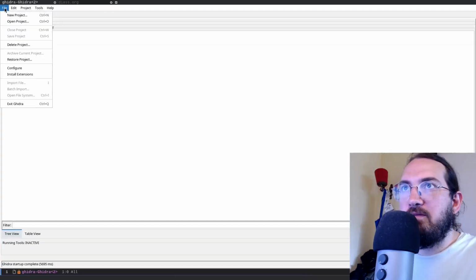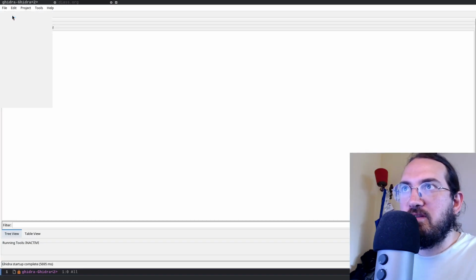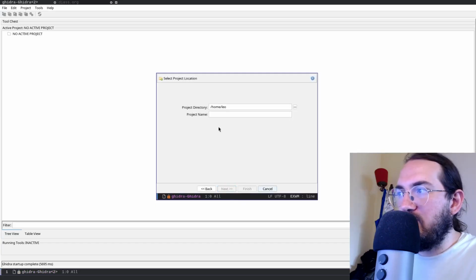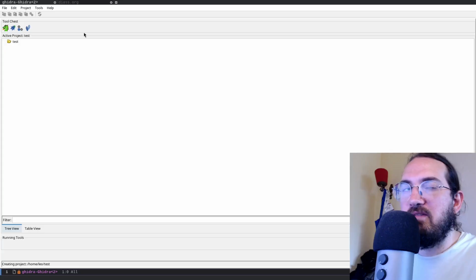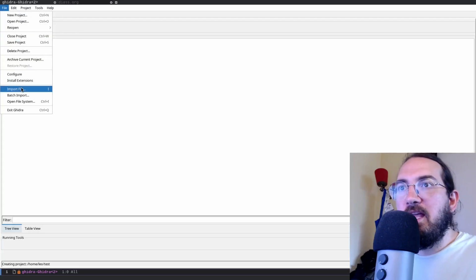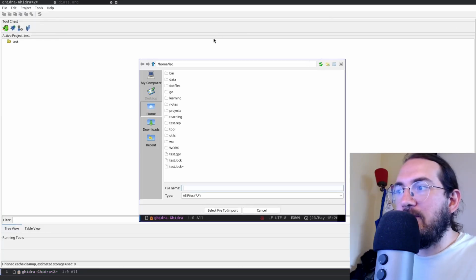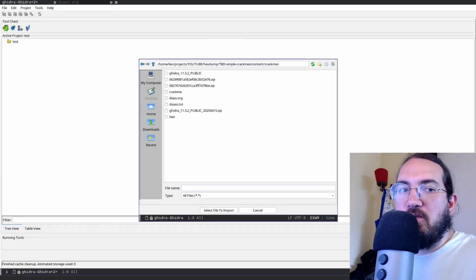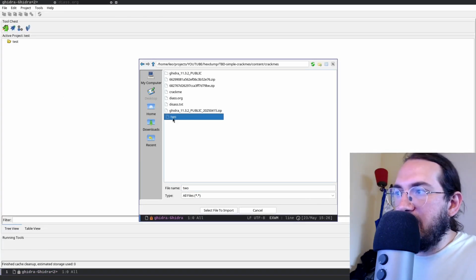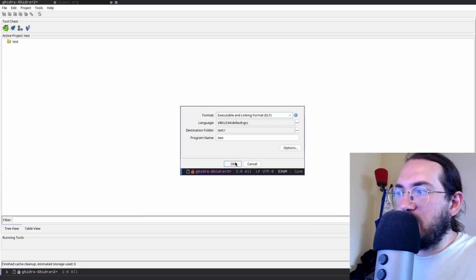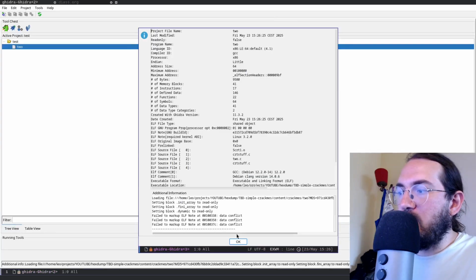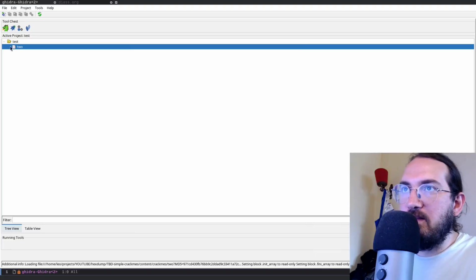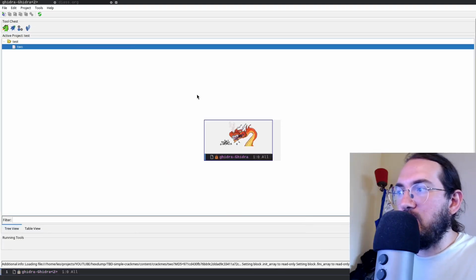And then here I have to say file, new project. I'm going to create a non-shared project. I'm going to name the project test, just to showcase this. Then here I can import a file into this project, and I'm going to import the binary from the challenge. So in this case, you can see the binary two. I'm just going to click on two, click on OK, and I'm going to disassemble it. I mean, it's going to decompile it. Here I click on two, the binary itself, to analyze it.